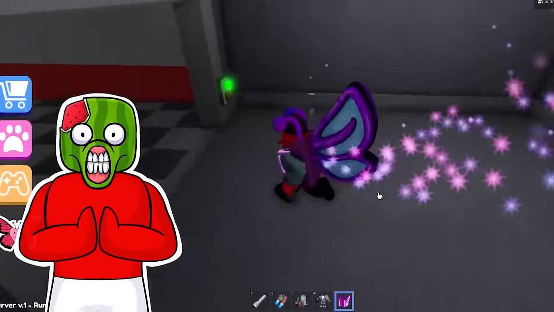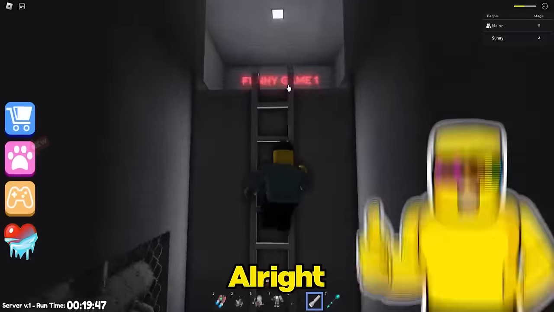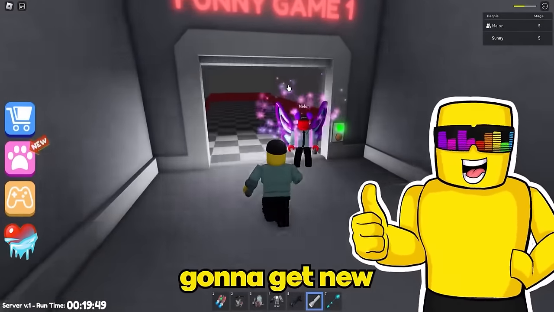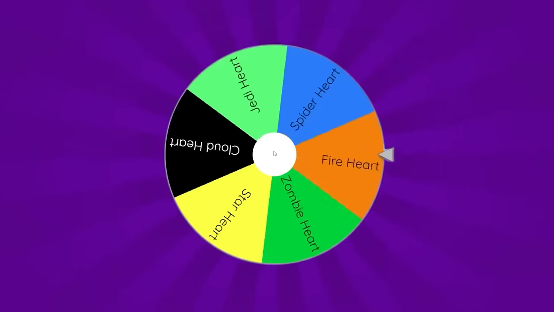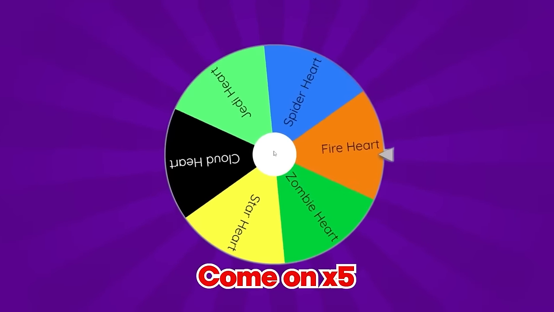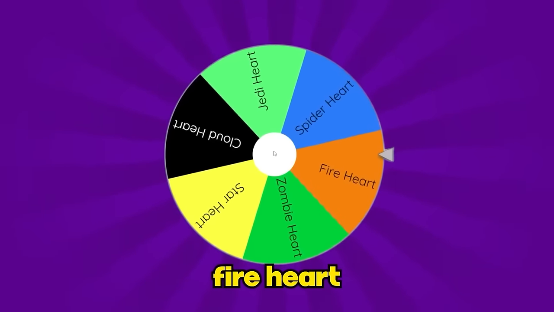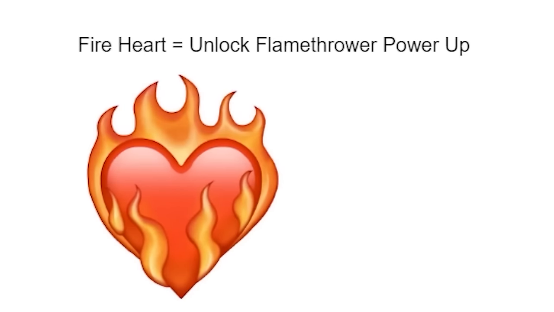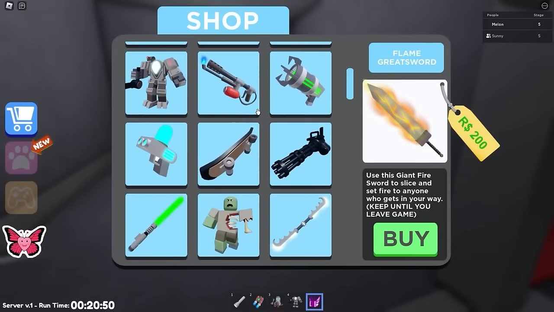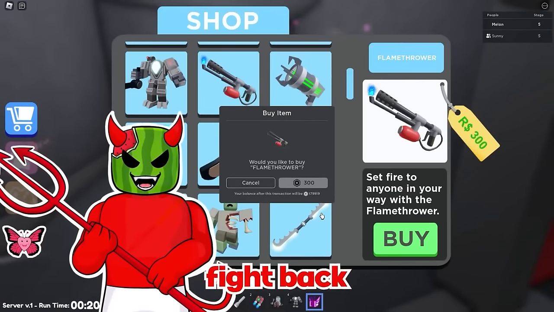Give me my second custom power. All right, bro. We're both going to get new power-ups. Your second heart power-up's going to be... come on, come on. Bro, you're getting the fire heart. Wait, what does that mean? It means you get to unlock the flamethrower power-up. Wait, the flamethrower? I don't even see a flame... yes, I can fight back.